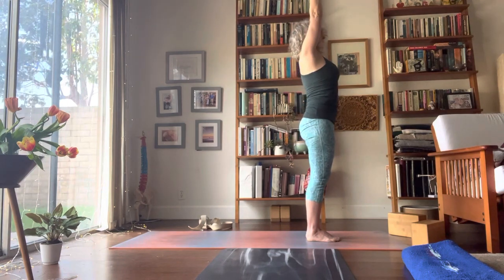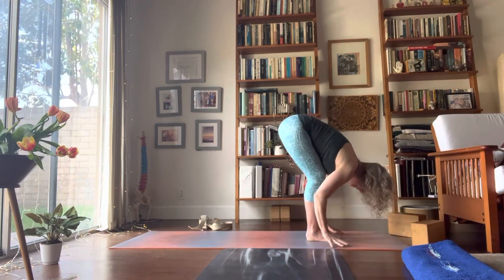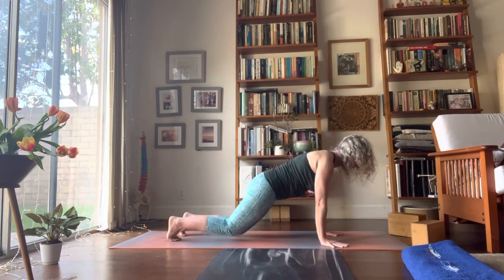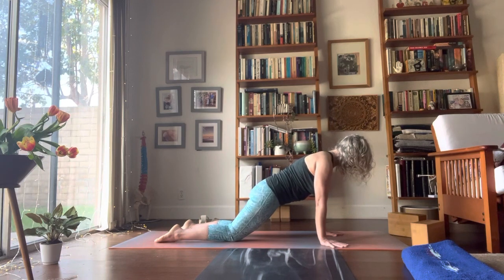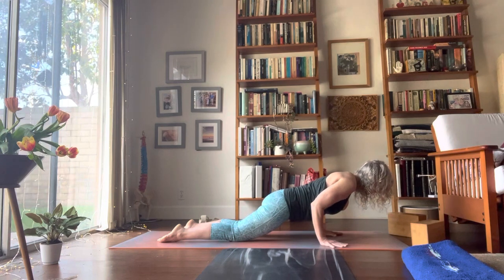Reach those arms up. Exhale, dive in. Bend the knees if you need to. Plant your hands. Left foot, big step to the back of the mat. Right foot to meet it. Shins down. Reach the toes away. Keep the belly in. So it's not a back bend, right? You see the difference? Sternum forward.